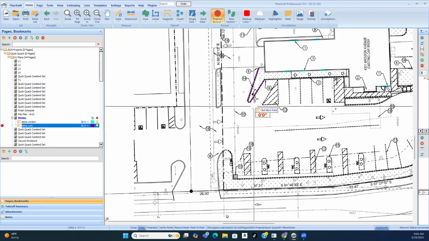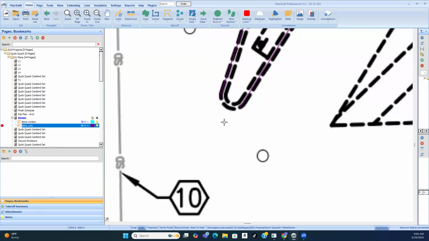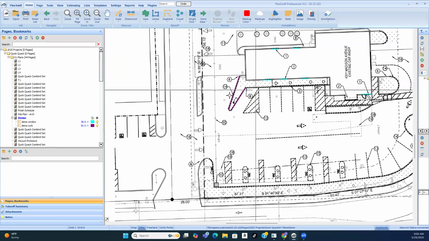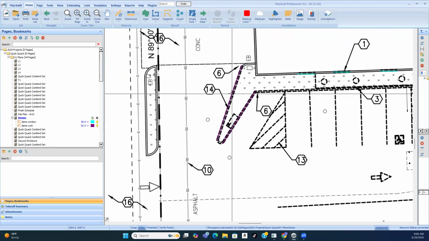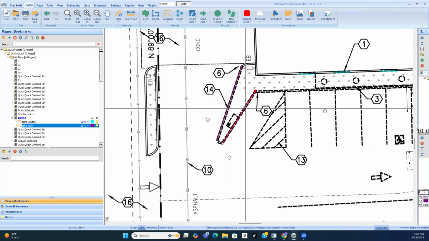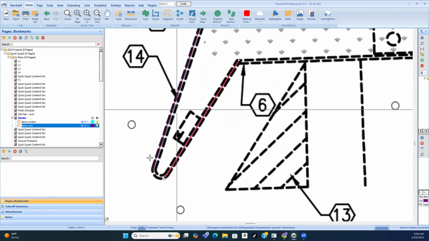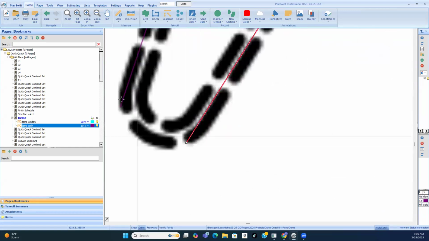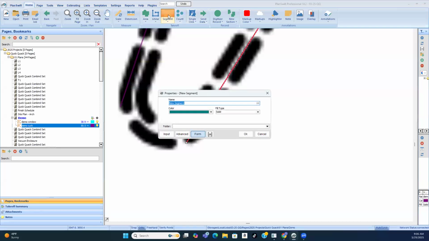Click, click. Now, when you demo curves, it's important that you separate straight from curved. So you see, I just did my straight runs, and the curved part I didn't do. That's the curved part. So I'm going to name that something different: segment, curved curb. What's the thinking behind naming them differently? Because they're priced differently.